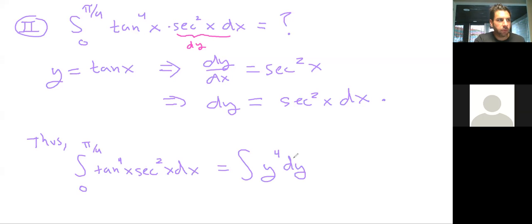The only thing we have to be careful with are what are our new bounds. Wait, last time you did x dx equals to dy secant squared, right? But it doesn't matter. Yes, it doesn't. It doesn't matter how you write it. It's like you can write 4 plus 5 is equal to 9, or you can write 5 plus 4 is equal to 9. It doesn't matter if I write dx on the left or dx on the right. What matters is the relationship between dy and dx. That's what really matters.